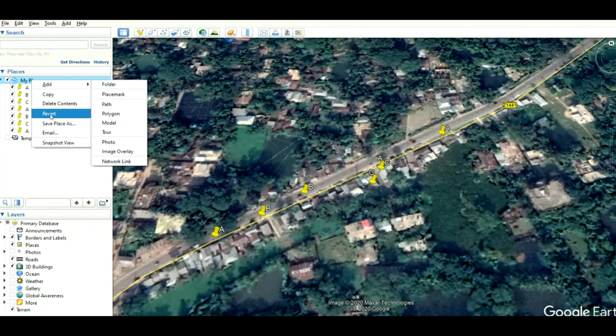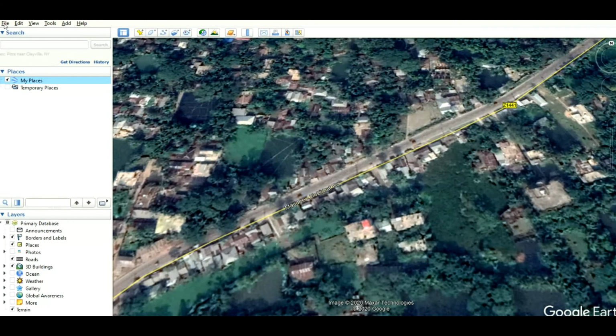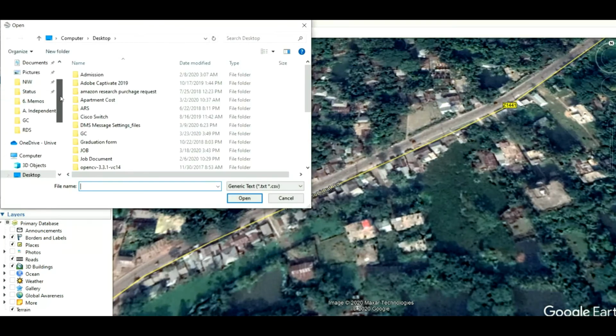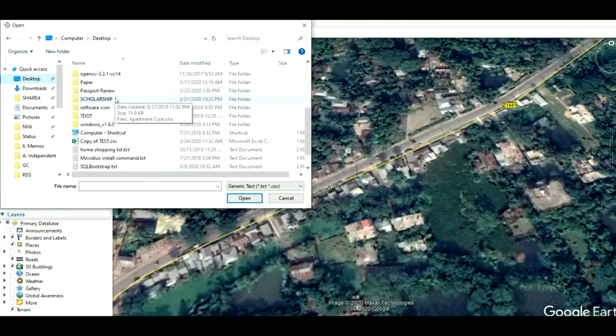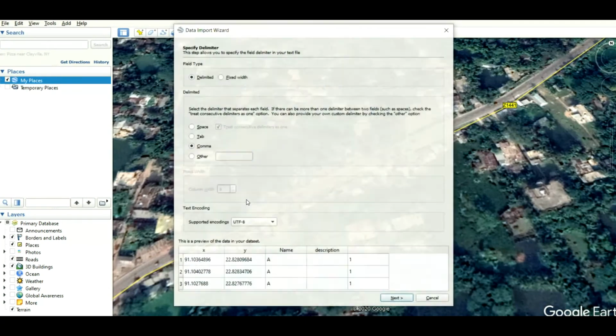Then I went to the File, then Import, and go to the desktop and select test CSV.